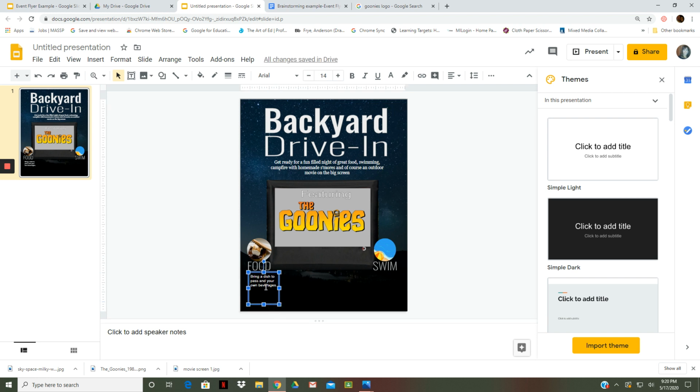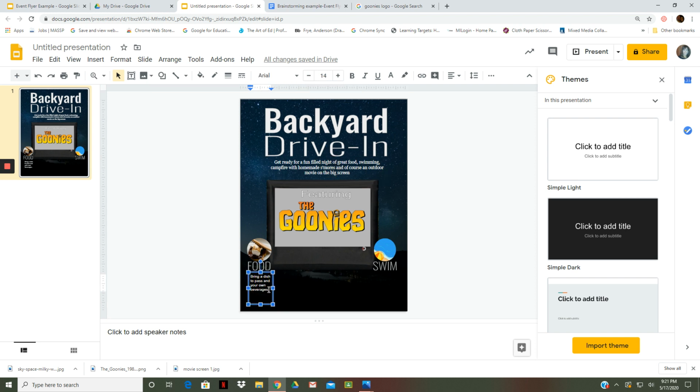And then from here, I want to change the size. I want to keep consistency here, so I'm going to use for my body copy the same as the body copy that was up here.